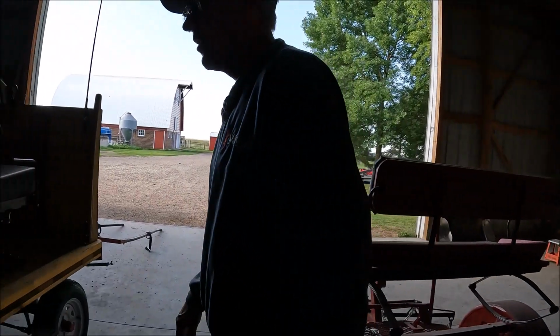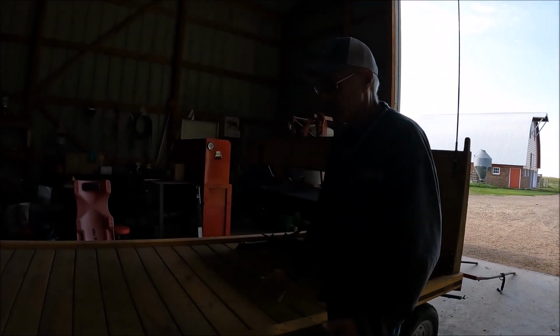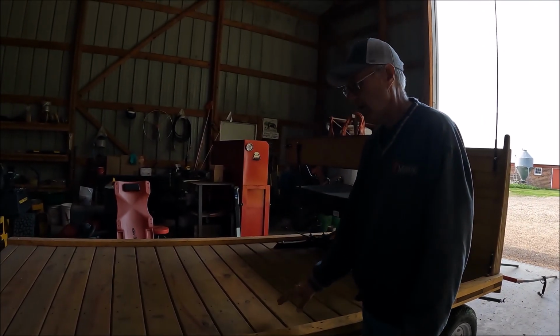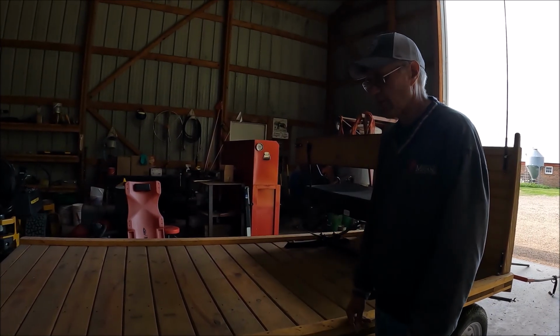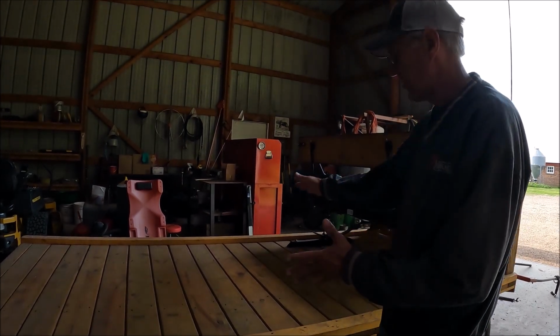Again, this bed here, sure, it's only so big, but we use it to give people rides sometimes. We also pick up small amounts of hay and so forth with this. So we use this for a lot of different things. Branches come down in the grove. We'll go through the grove and just pick up branches. So there's a lot of different uses for this one, but it's only so big.